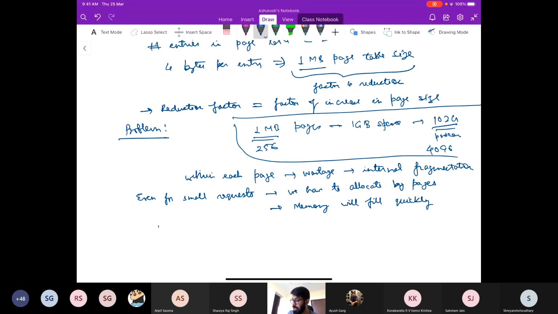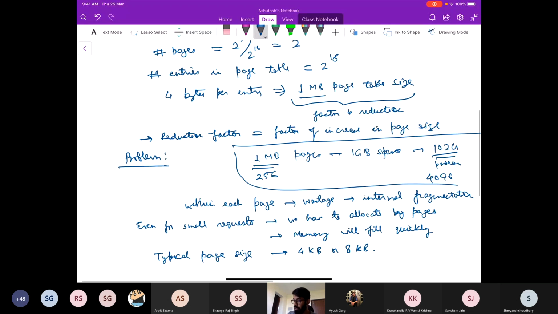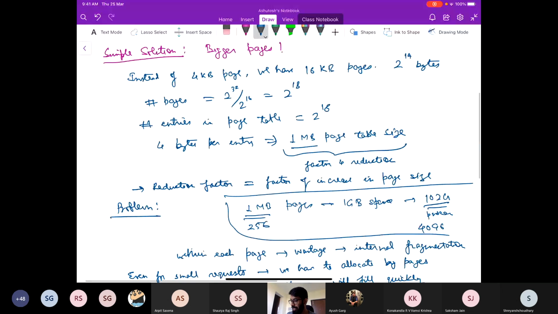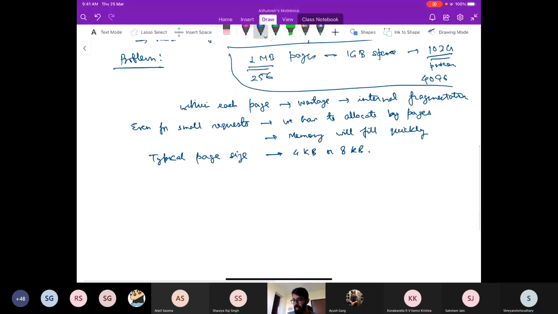For this reason, the typical page size in most operating systems is kept at 4 KB or 8 KB. Okay. So this simple solution, as most simple solutions are, is not really a viable solution.